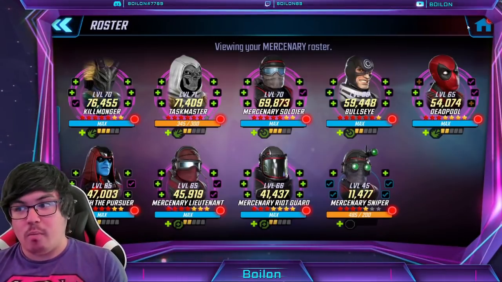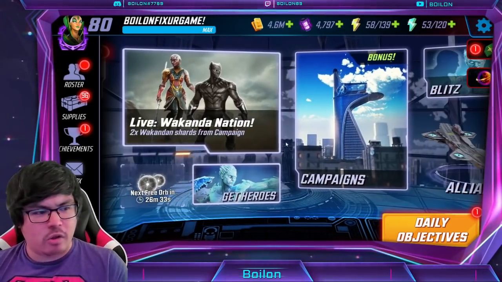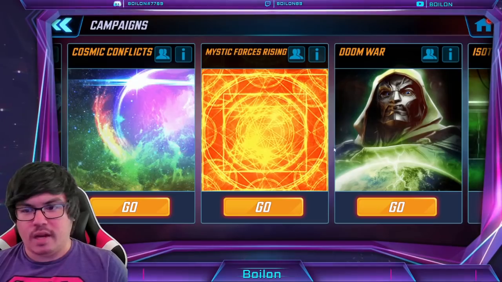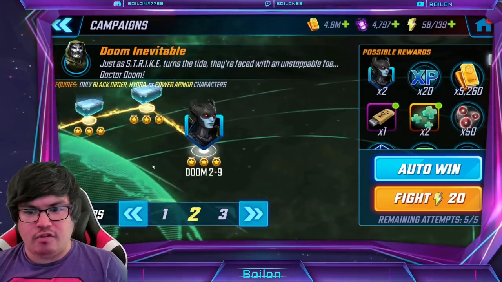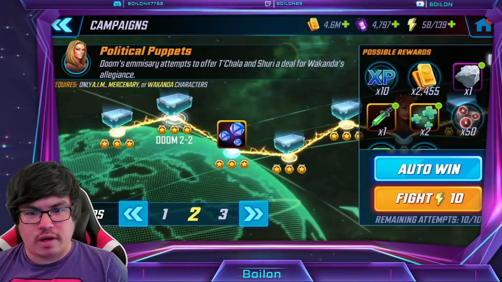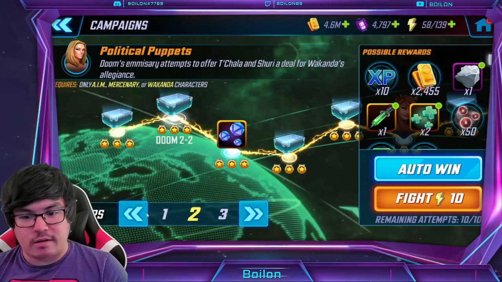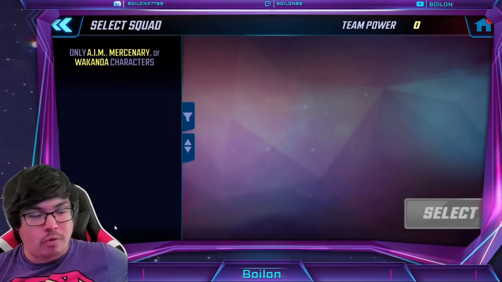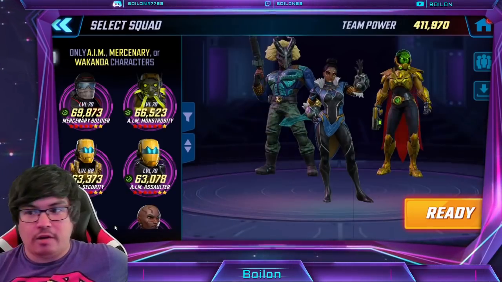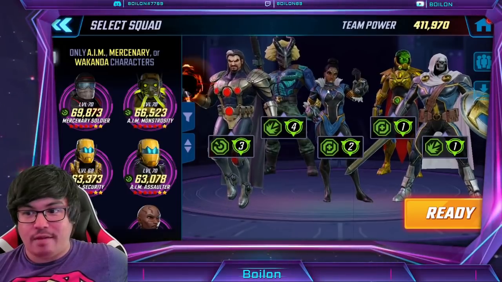Now, there is one more place that I do want to talk about where you can use Killmonger specifically, closer to the end game, but I do want to bring it up anyways, and that's Doom War. So there is a section of Doom War in Doom War 2.1 to 2.3. Now this requires AIM, Mercenaries, and Wakandan. Now if you look at the characters that are available for this, if you haven't built up AIM, you don't need to build up a full slate of AIM characters, if that makes sense. So obviously this is going to pull in sort of my best characters that I have.